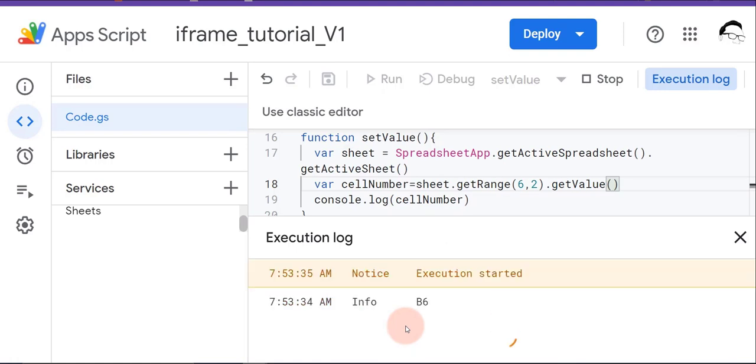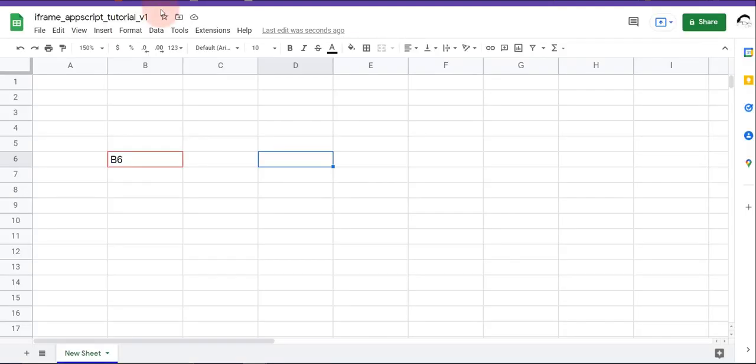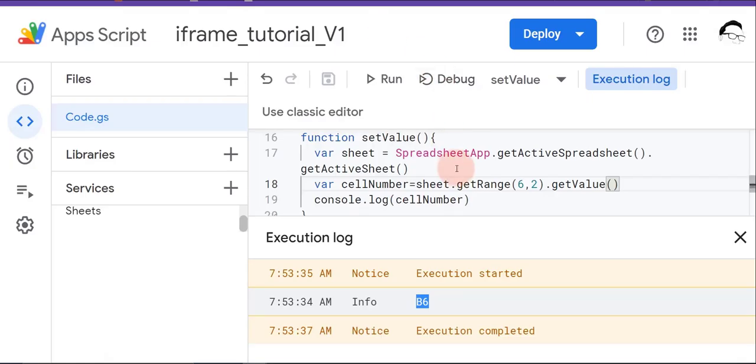Hopefully we are going to see that this is outputting B6, that is the value in the cell B6. So just like so, we can get value of a particular cell and get this as the output.